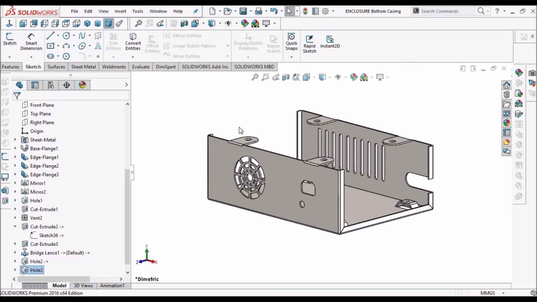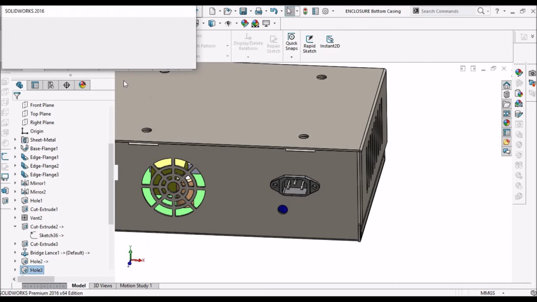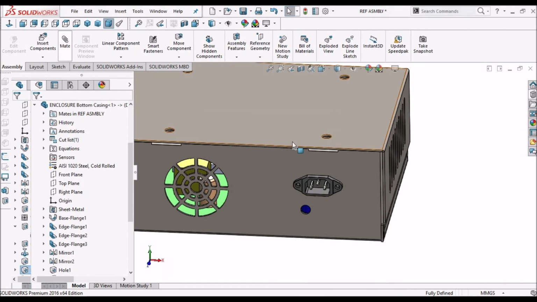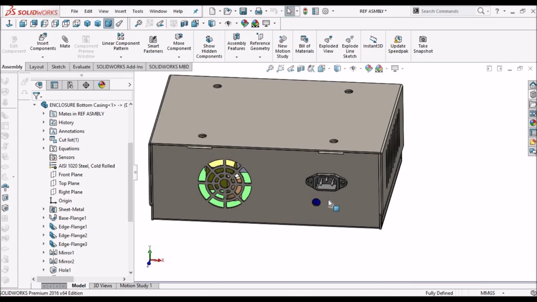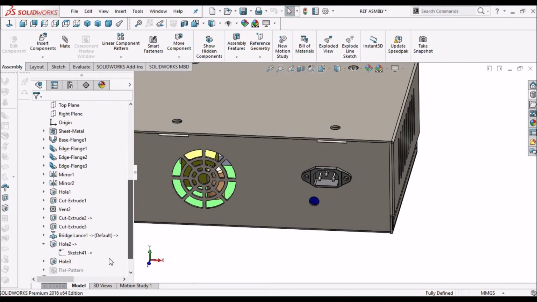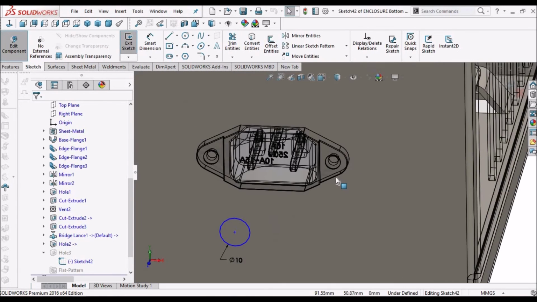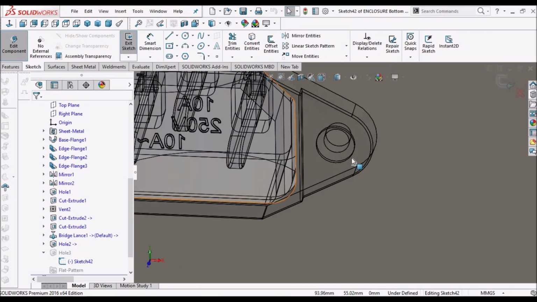Go to the assembly file. Here we have to edit this hole. Go to edit sketch. Here we have to select this edge.